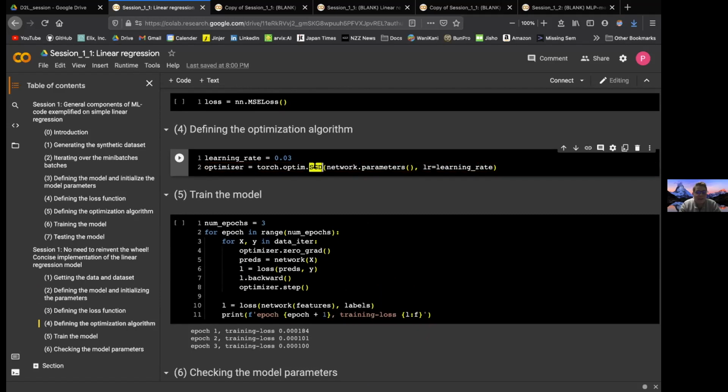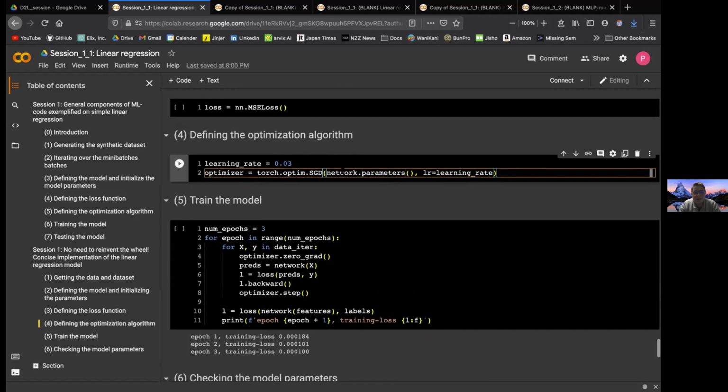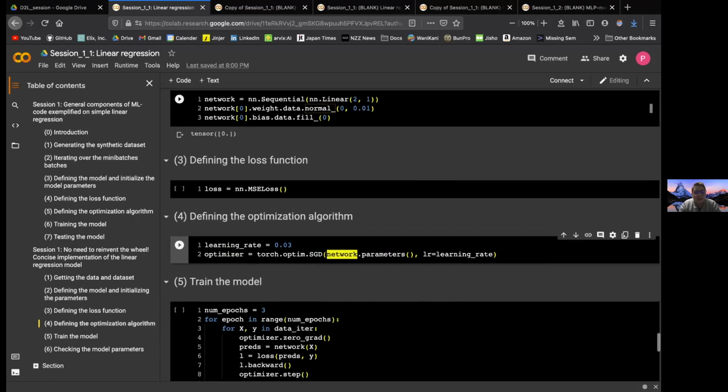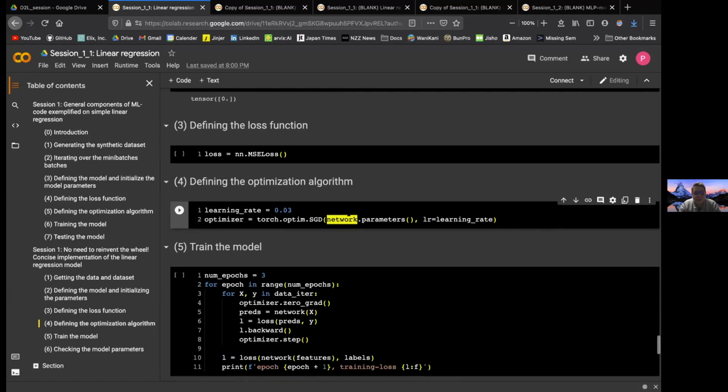So here SGD for stochastic gradient descent, but it could be Adam or any other optimizer available. Here we just need to tell the optimizer which parameters we want to update. So here it will be our network that we defined, dot parameters. This will create an iterator over all the parameters of my network, and we just need to set the learning rate.